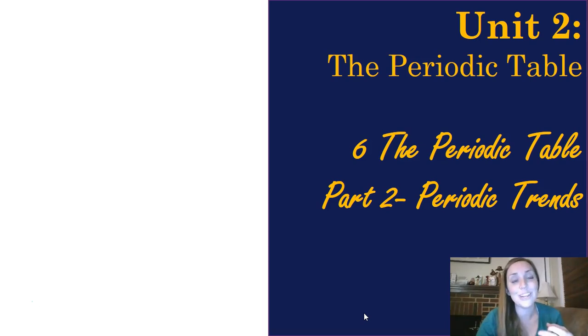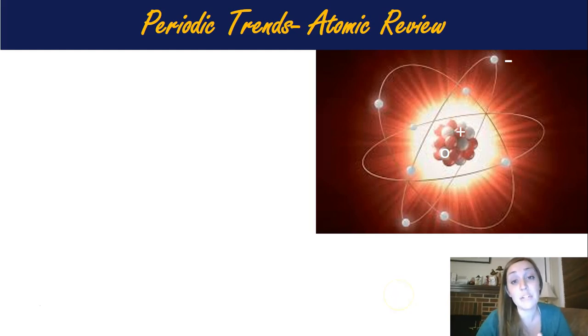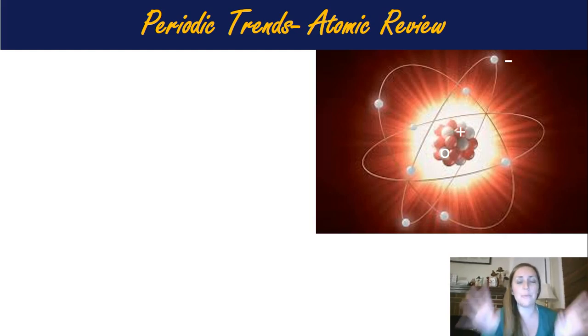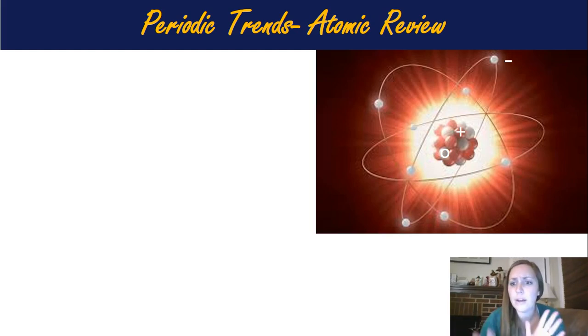Okay, so if we're going to talk about atomic trends, we also kind of have to review what the atom looks like. So I put a picture up here to just kind of refresh your memory about an atom. Plus, this picture is very exciting. So look at all those colors. So let's think about what's going on here with our subatomic particles. We've got protons, neutrons, and electrons.